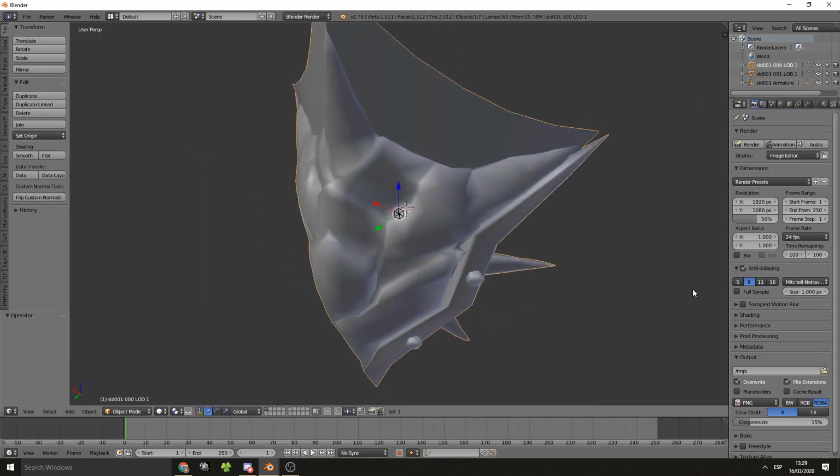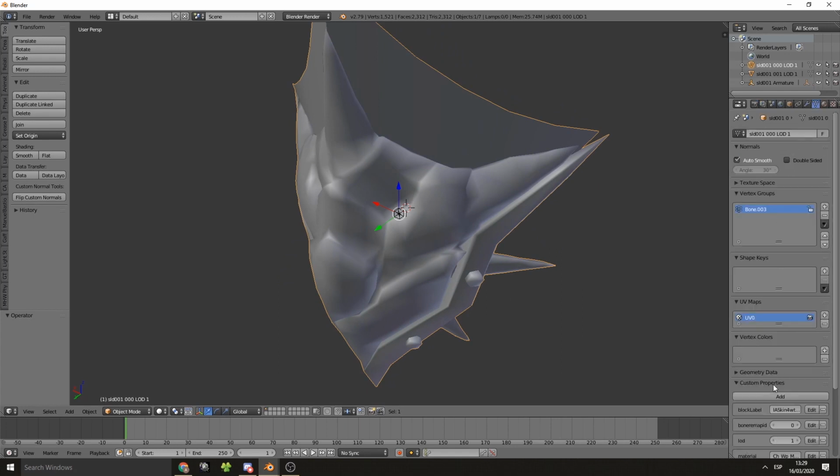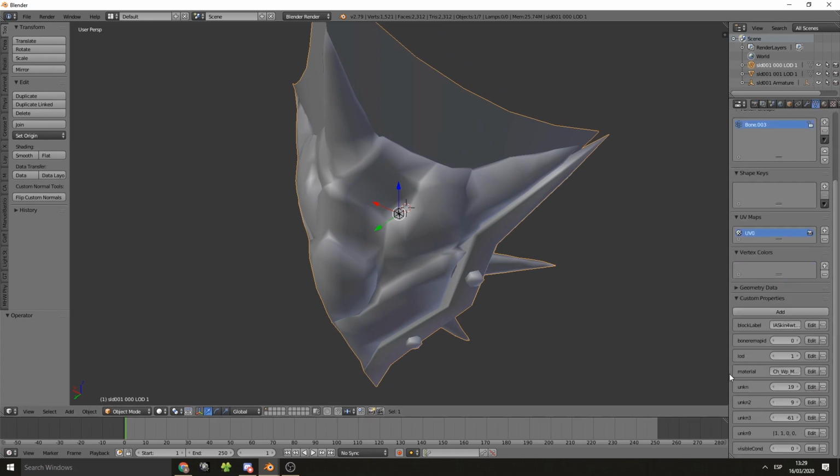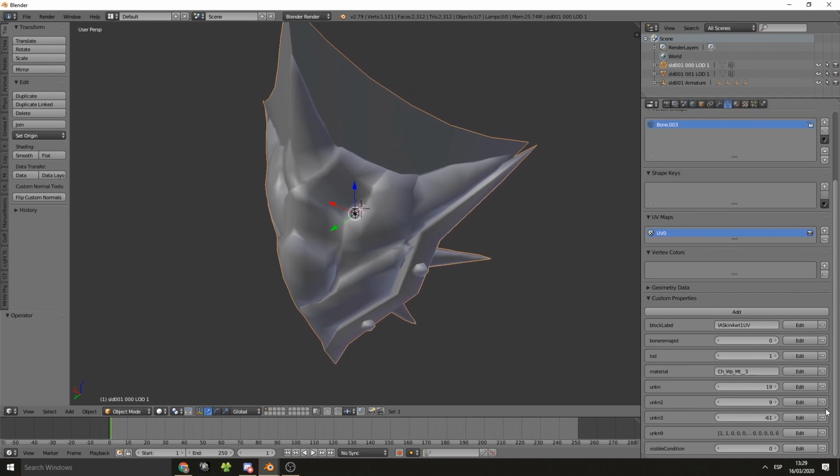So we have the shield. As I said, most of the time for weapons the weighting schemes are relatively simple. These are the custom properties. All of this is the reason we need a game base, because we are going to be transferring this to the meshes of the object we bring in.